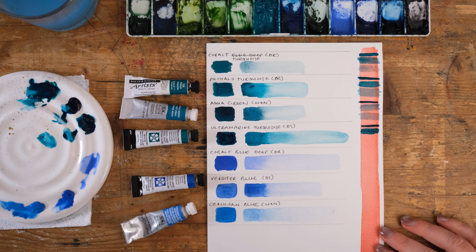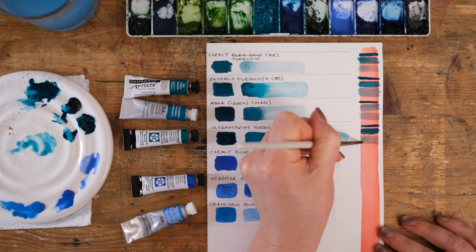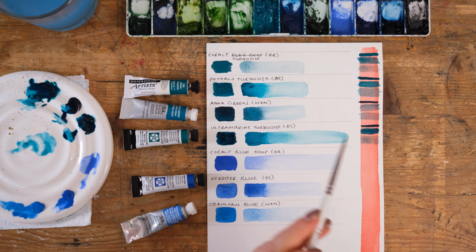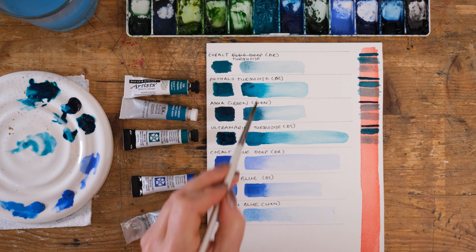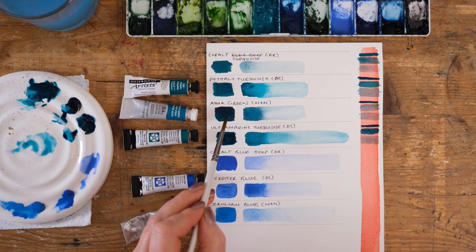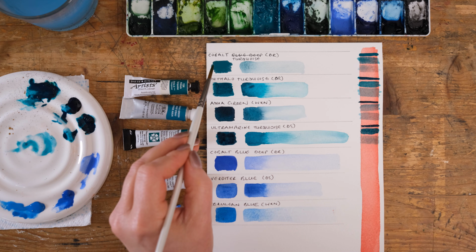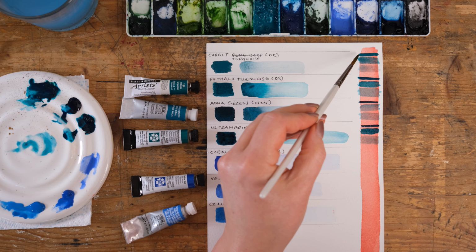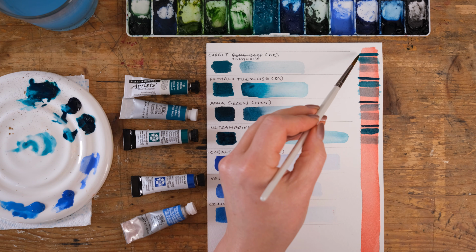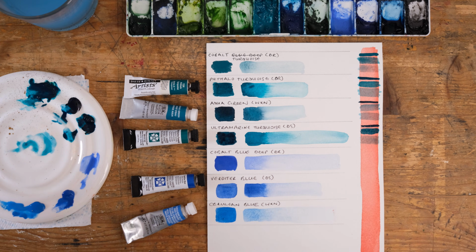Still quite thick. Transparent it a bit more. And that goes on. I think the most vibrant, and it's not a surprise when looking at it like this, is this one here, whereas this one feels like a closer match for that. But then in terms of the thick layer, that is quite a lot lighter and brighter than these two. And this one, okay, there's a few factors at play there.